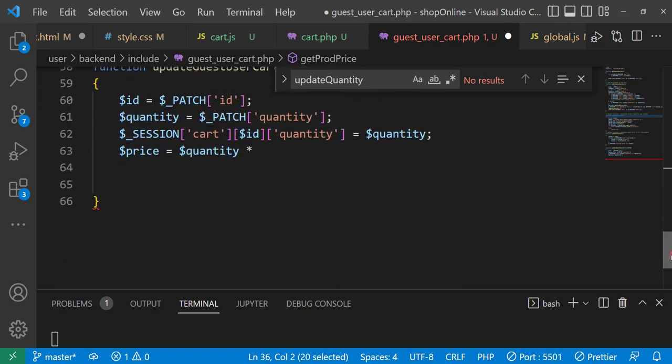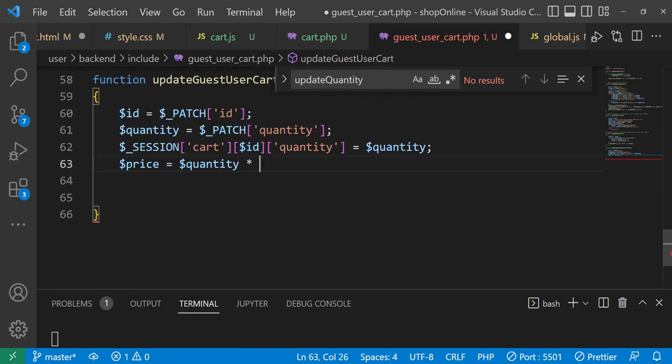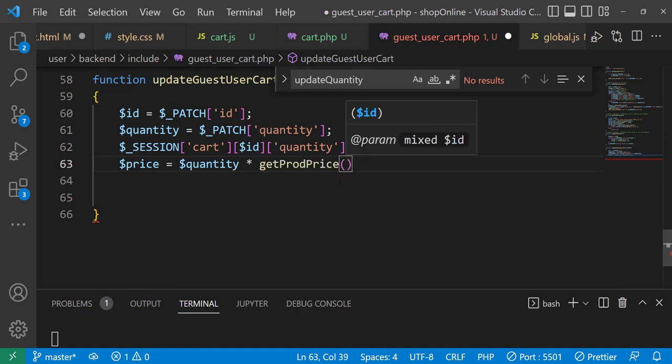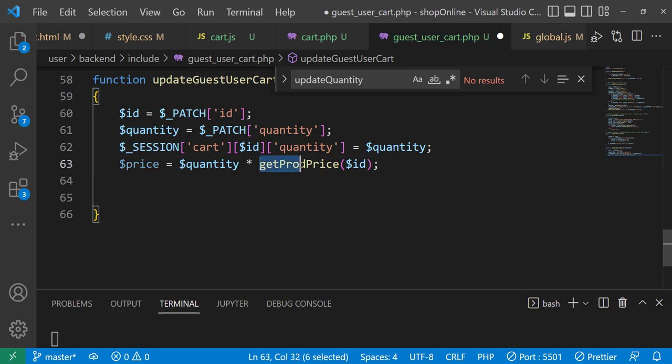So we have to call this function get prod price and pass along the ID. This function returns the price of 1 unit of this particular product, and then times quantity gives us the total price for the number of units the user has in the cart.